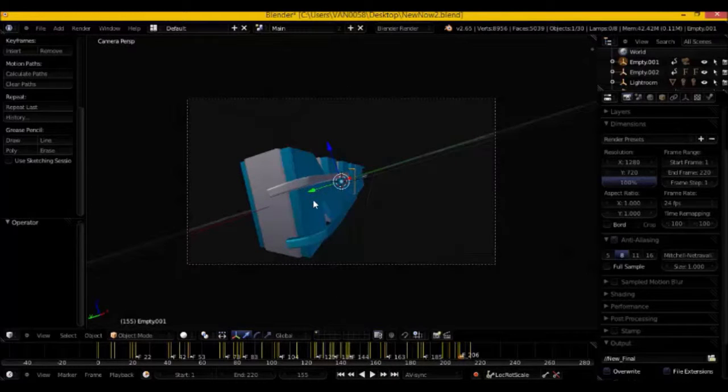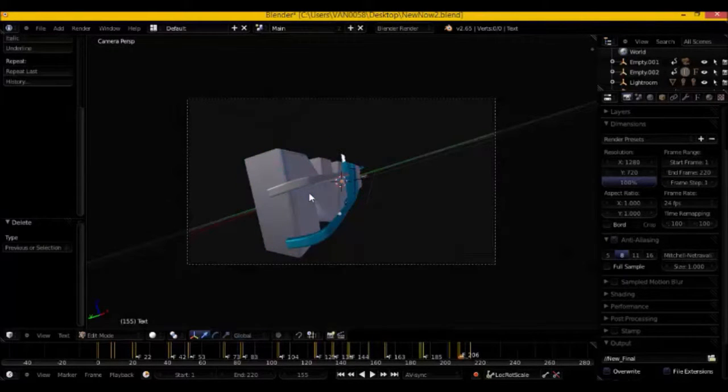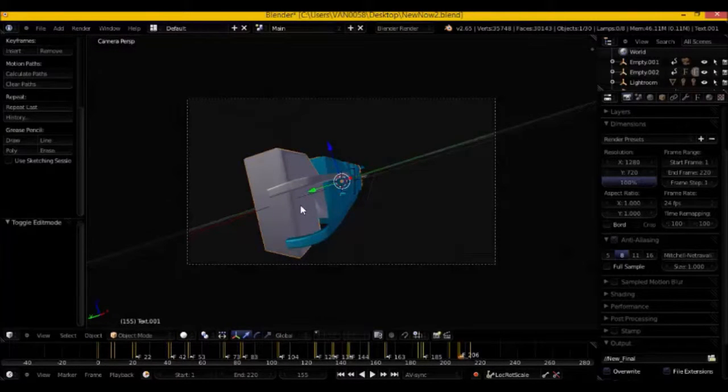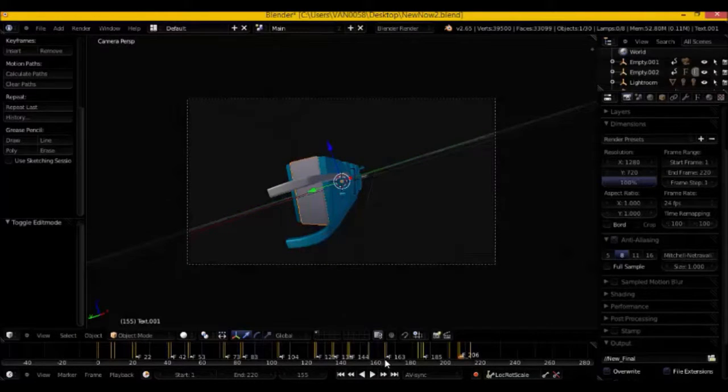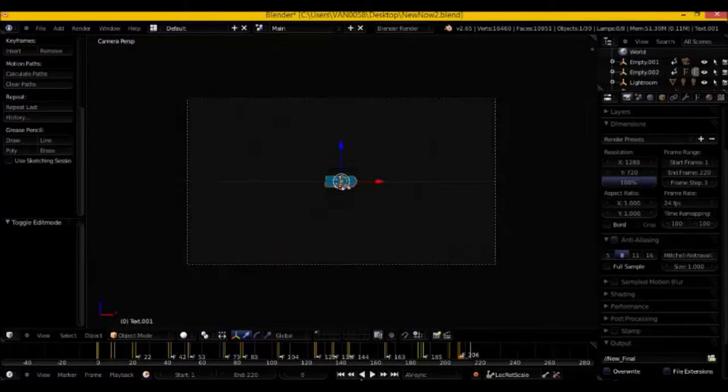Alright, so now to edit the text, all you do is right click on a text layer and just go Tab, Backspace, and then put your name in. So press Tab again. Mine will have two names, so I have to press Tab again. This is it. Nope. Now we can do it. There we go. So now we can go back and play it. Let's play it again.